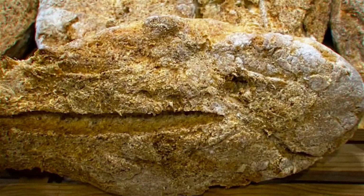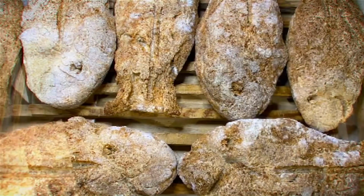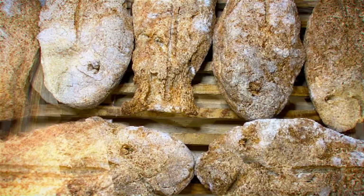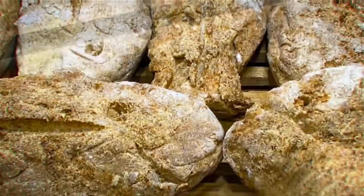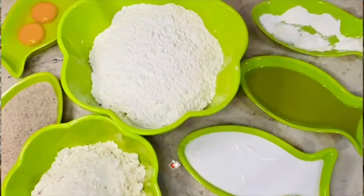Hello beautiful Gabrielians, welcome back, and I am so happy to be right here right now because it all started with the bread, and this is my favorite recipe, and finally I achieved the best one. So here we have the ingredients.